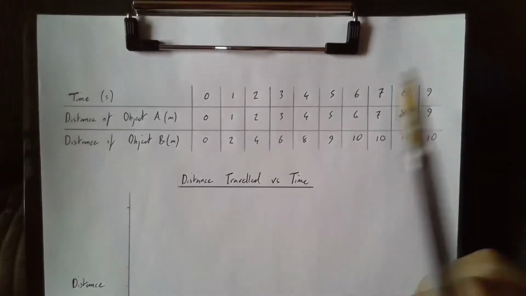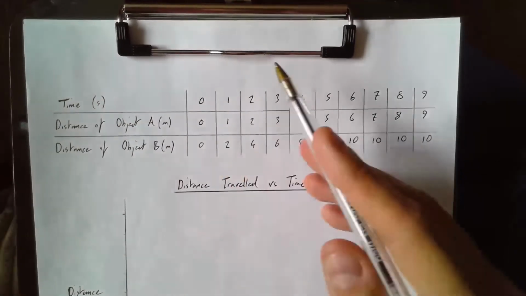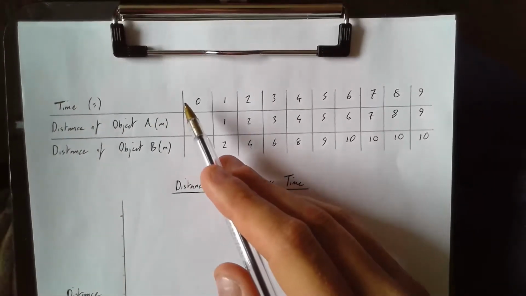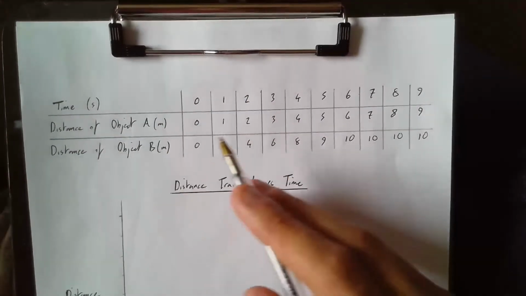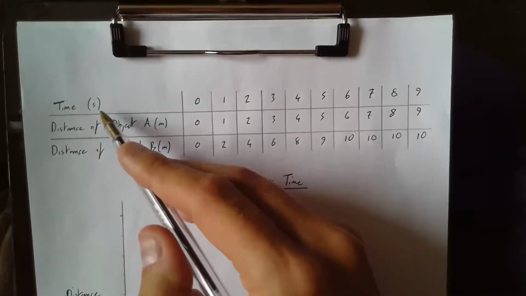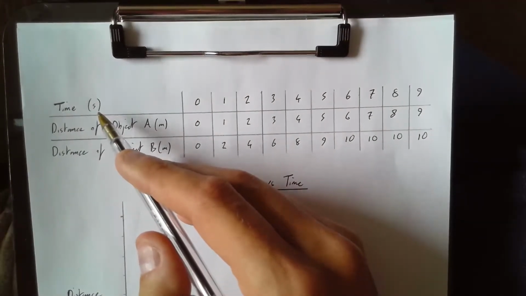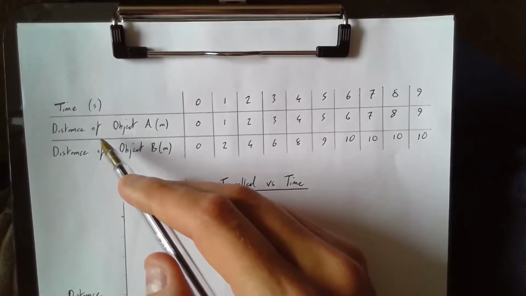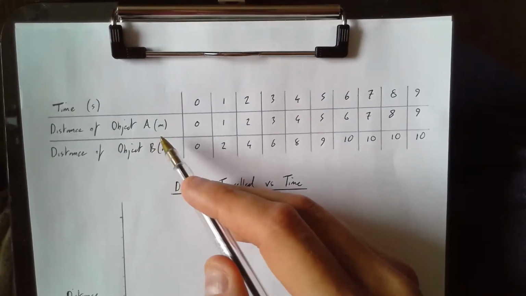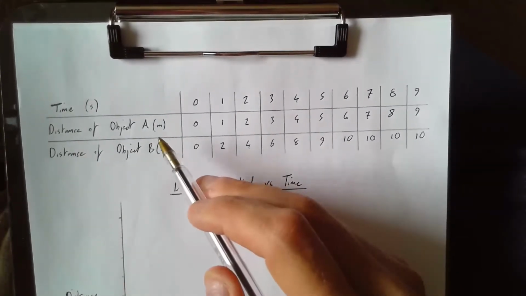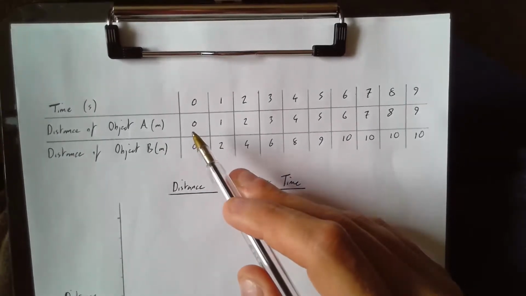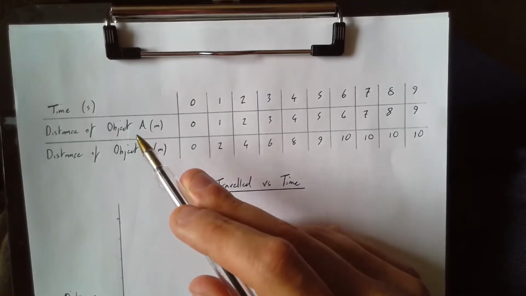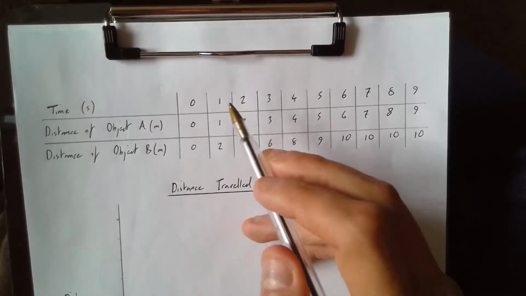So first of all, you can see that I have my chart, my table full of data. We have time at the top, 0, 1, 2, 3. All the numbers we need to make a scale from it, and we have our unit as well of seconds. Underneath we can see the data for our first object that's going on this graph. This one, object A, again we have a unit, we know its distance is being covered in meters, and we have numbers for it, so 0, 1, 2, 3. The number of meters this object is covering in these numbers of seconds.